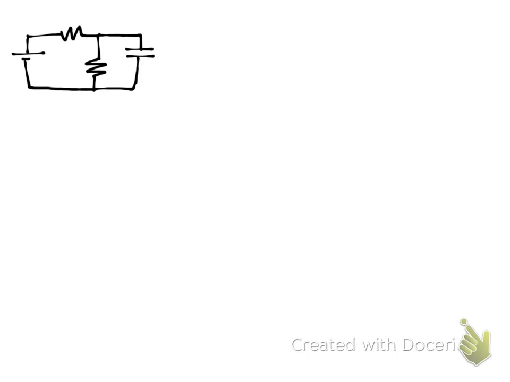So when you're looking at something like this and you're looking at how the whole thing is going to behave, it's good to remember what it means to have that thing uncharged. So when time is equal to 0, the voltage across the capacitor is 0. The charge on that thing is 0. And it acts like a wire.